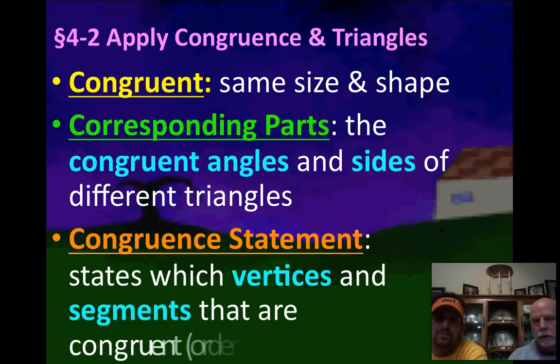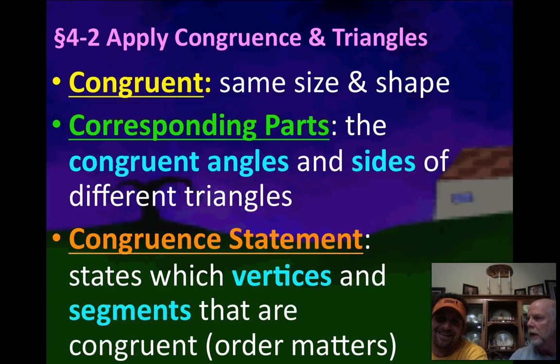A congruent statement. Now, this is basically saying that the two triangles are congruent to each other. But it doesn't matter how you label a triangle in the first part of the statement, saying triangle ABC or triangle BCA or triangle CBA or whatever, however you put the first one. But the second one then is critical, how that order is. It has to be which piece lands on the piece that is labeled in the other one, the order of the other one. So the congruent statement is critical, and we'll go over this over and over again as we go through this chapter. So which vertices and segments are congruent based on order? Order is what's important there.